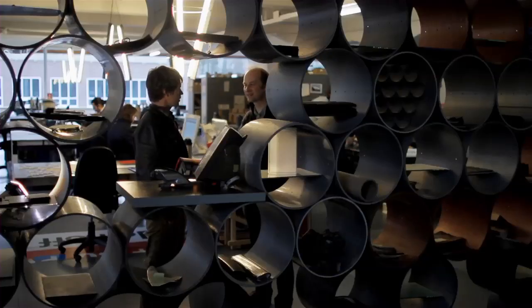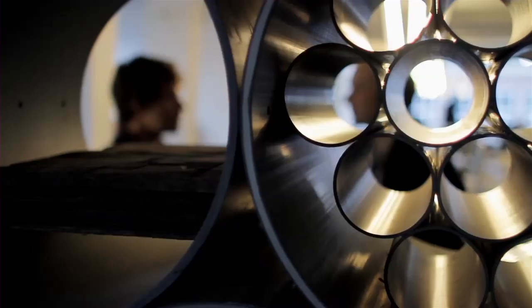One of the first concepts we came up with was superuse, and it's a way of dealing with waste materials other than recycling. We tried to find materials as locally as possible, so as to minimize the amount of transport. Recycling also takes a lot of energy. So it's almost like the material comes before the design, in a sense? Yeah, the material influences the design, and the design influences what we try to find.